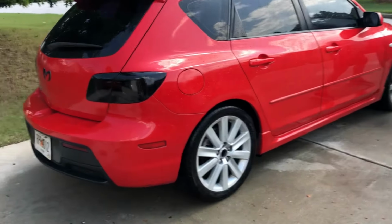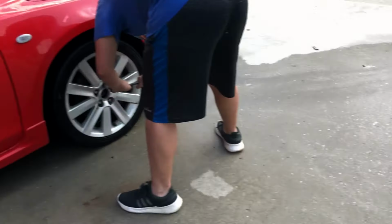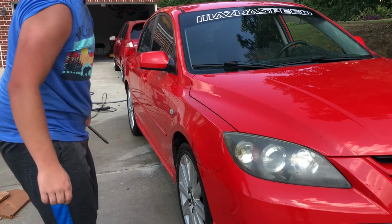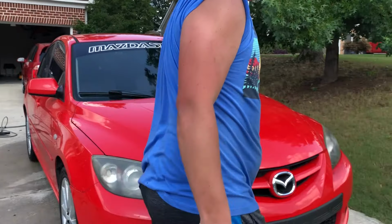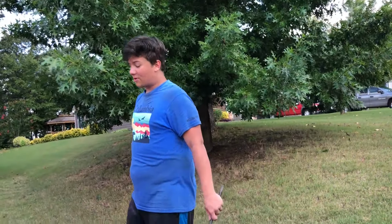Well, this is it. The final product of the car. We're gonna give it a quick little touchless wash, nothing too crazy, just to try to clean it up as much as we can. Yeah, the Plasti-Dip stained it a little bit. These wheels are probably either gonna be my track wheels or something that I sell, get rid of. Yeah, like that's what I did with my stockers. I thought about keeping mine as track wheels. Or they could just sit around as spares and be my burnout tires.